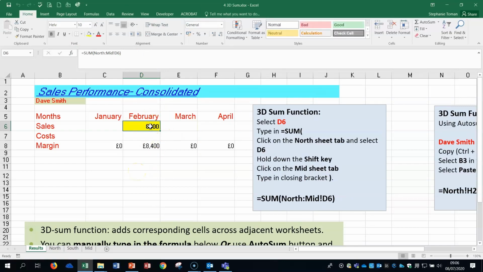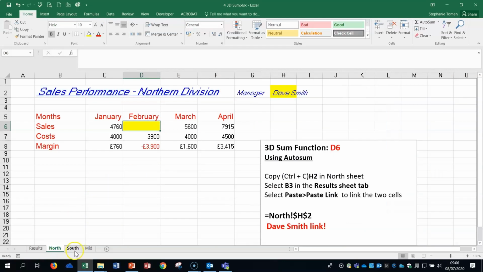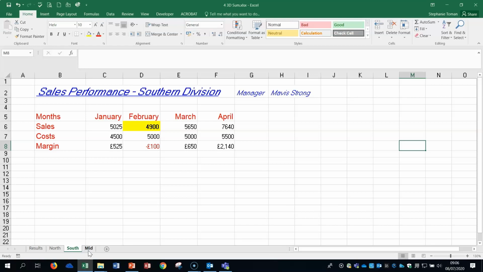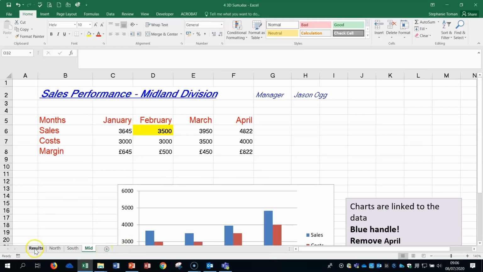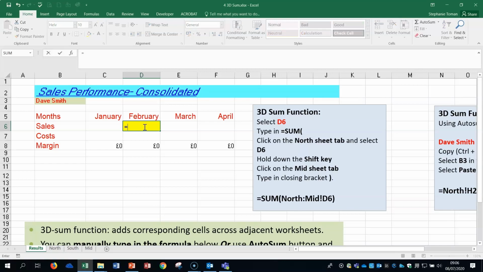So let's delete that out together. We're in D6 and we're going to link these here. Let's pop some data in here, whatever you like. Okay, so we've got something in each D6. Back to the results. So equal, you can type in sum, an open bracket, or an even quicker way is to click in there and go up to AutoSum in your Home tab. Click on it and it's there ready to go, and it even includes the end bracket for you.